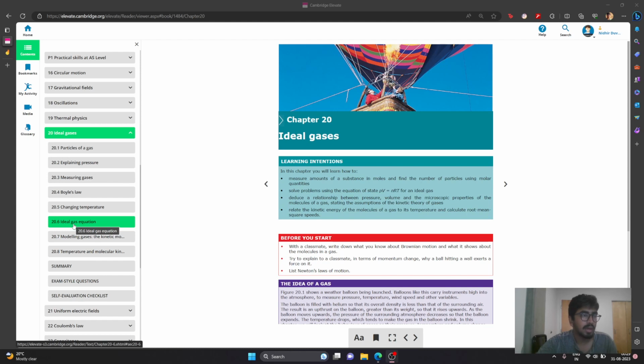In a nutshell, we have already been doing this for a long time, and a lot of it is just summary. So hopefully we can get through it quickly. At the end of the day, till 20.6, what we are going to get to is just a single equation, which is called the ideal gas equation, which we have already studied, but we'll just do this as a quick revision.